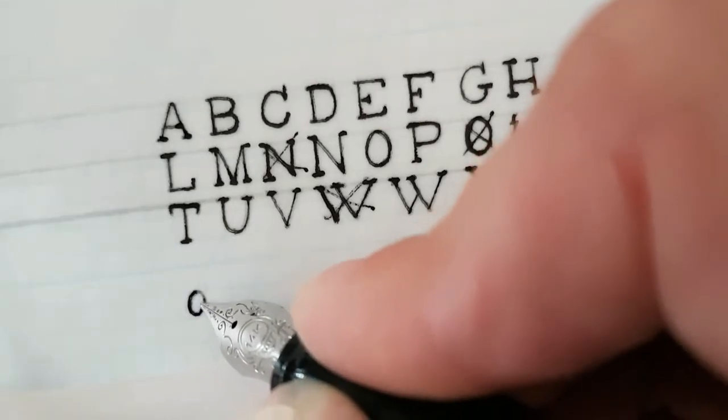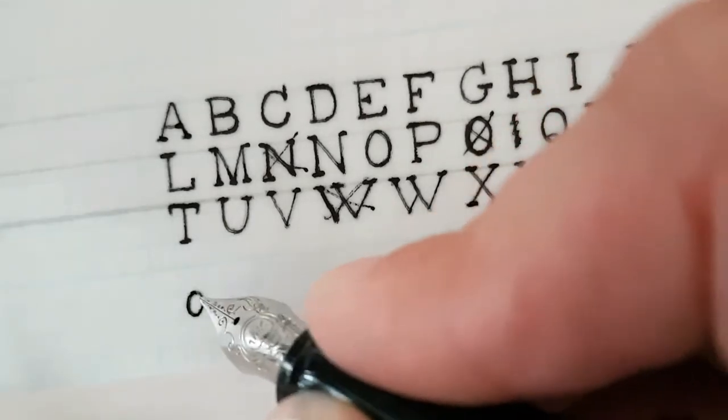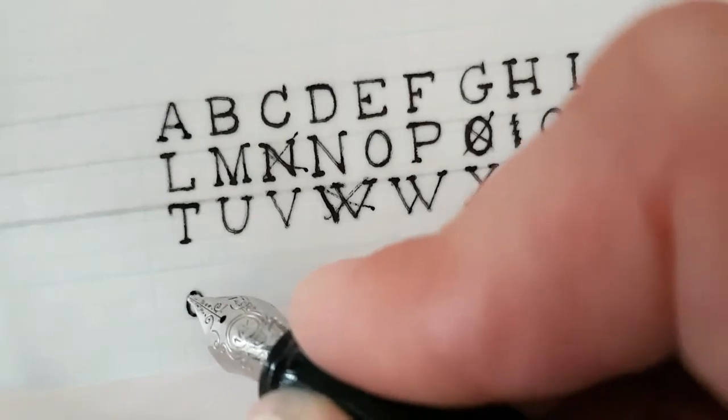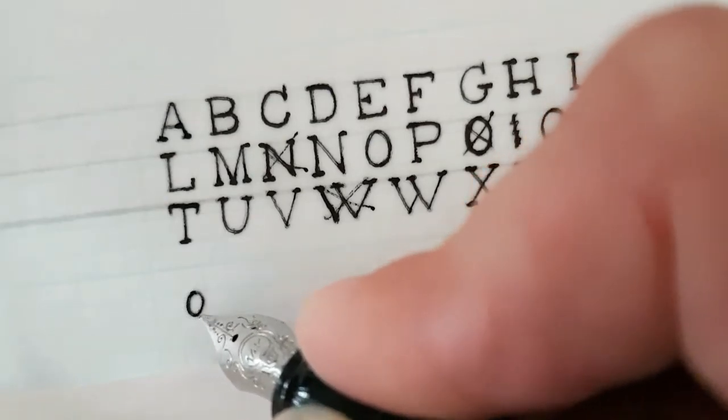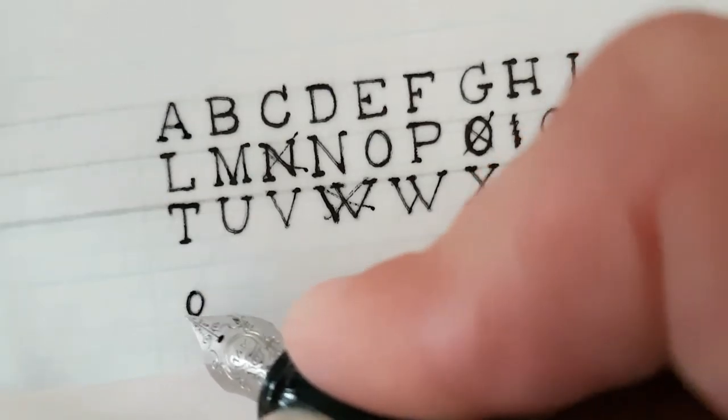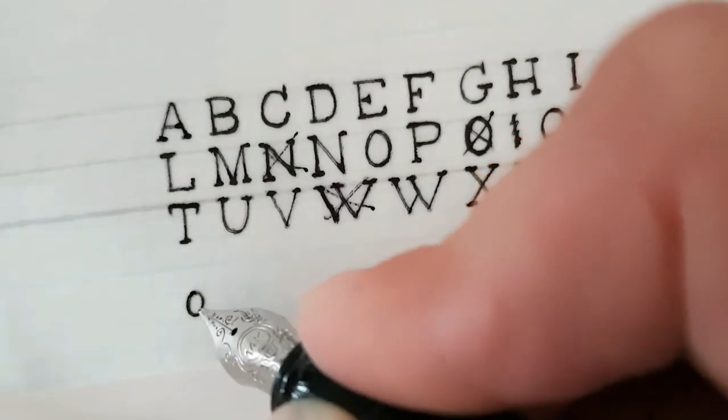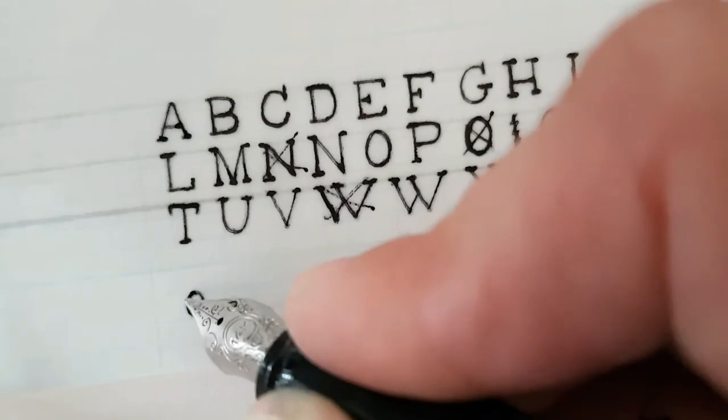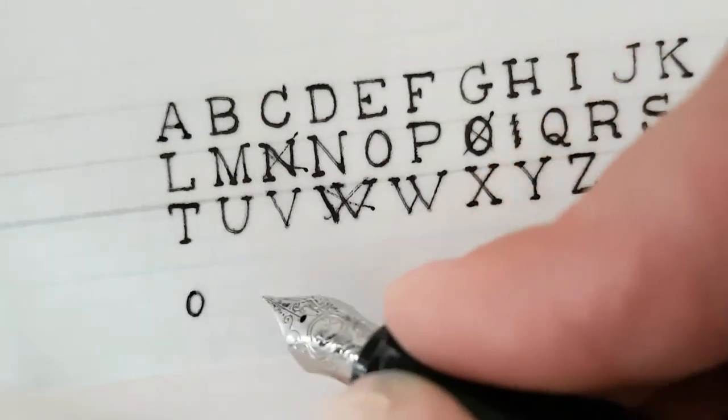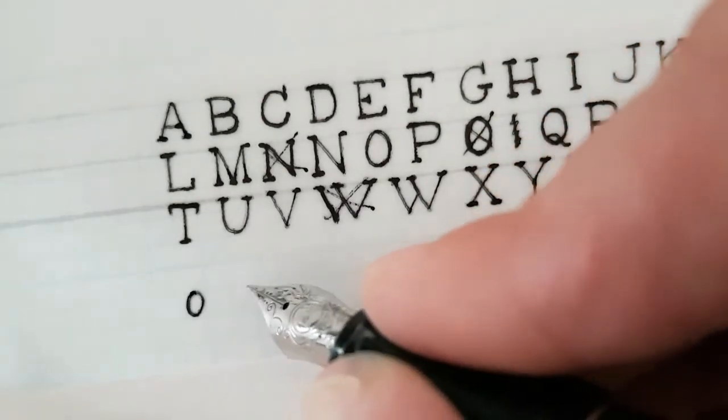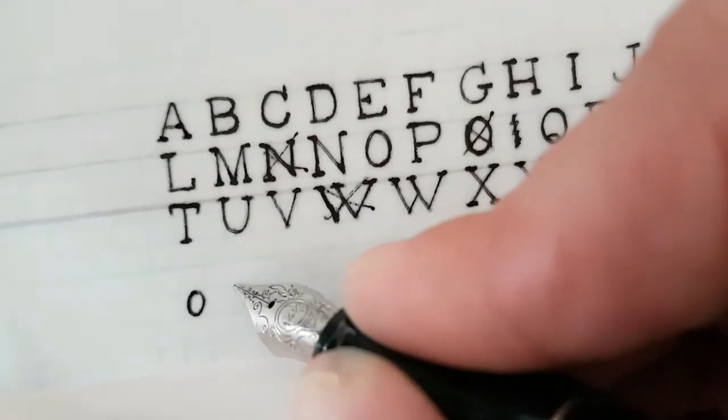Starting with the zero, the O, which when you look at the lowercase O, the letter O would fill the whole of this grid surface. The zero is a bit more narrow to distinguish it from the letter O.